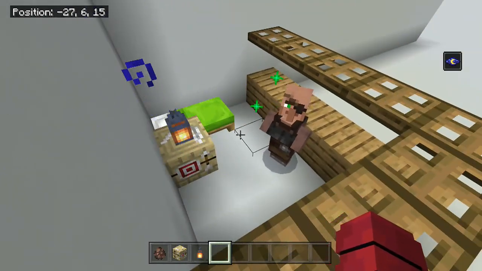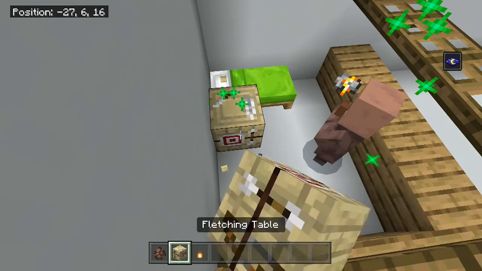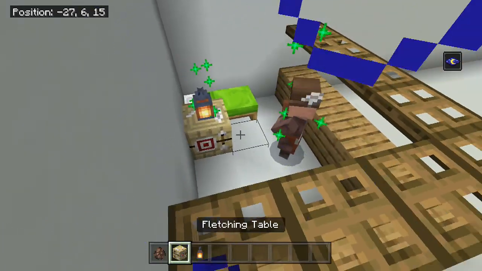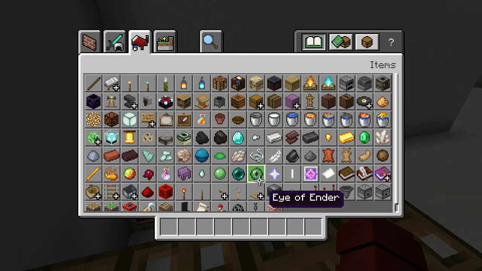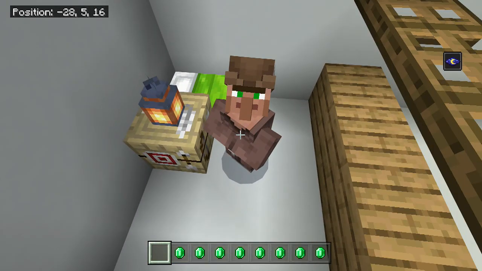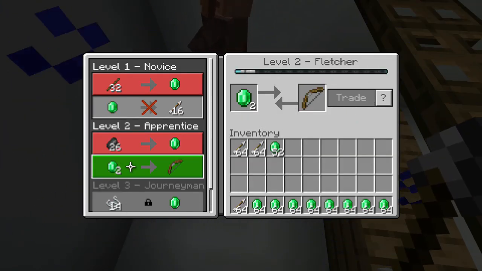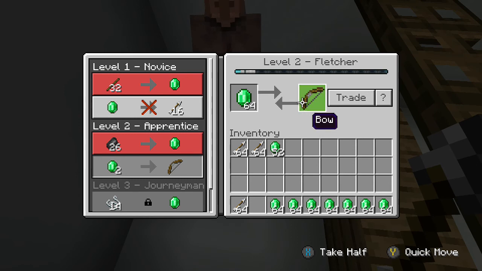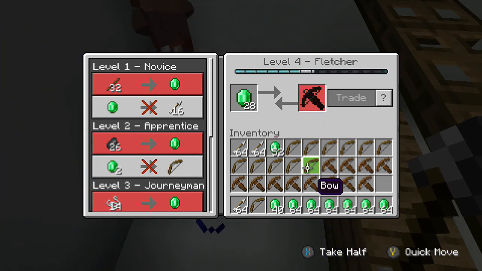Okay, he took the bed. Hopefully he takes the fletching table. Oh, he did. Oh, he's done. Yes. Okay. Ding, ding, ding, ding. I have so many emeralds for it. Well, I just got him to level 2 just like that. Level 3. Level 4?